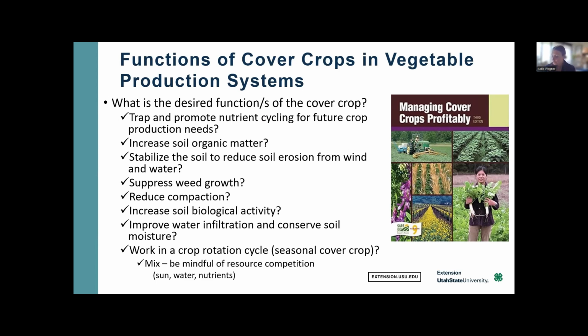So it can be really important for small acreage producers facing space constraints, or even backyard gardeners who want to grow the same types of crops every year, but also want to maintain good crop rotation practices. Say, for example, you have a garden quadrant where you want to grow tomatoes year 1, maybe onions year 2, and peppers year 3. Tomatoes and peppers are, of course, in the same family, so you can work in 2 additional crop rotations by planting winter cover crops in that same area. So cover crops are really a great way for diversifying plantings in constrained areas.